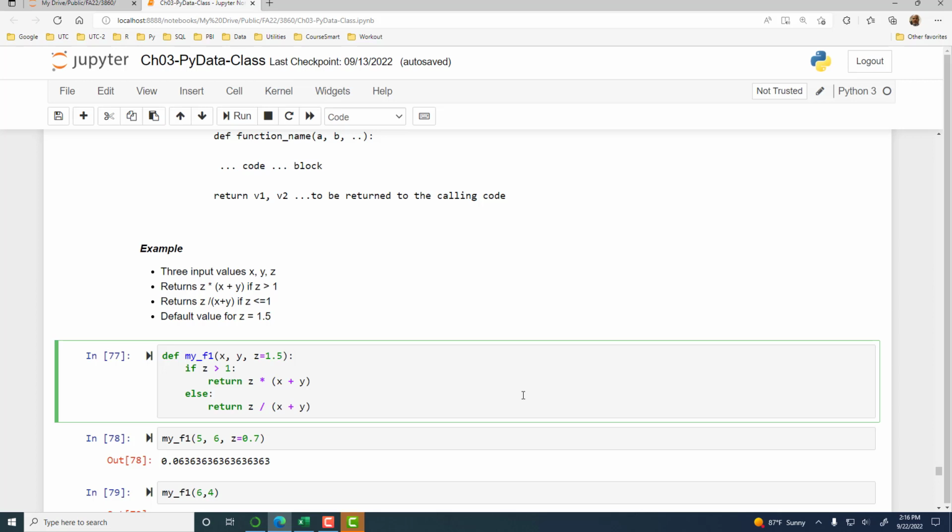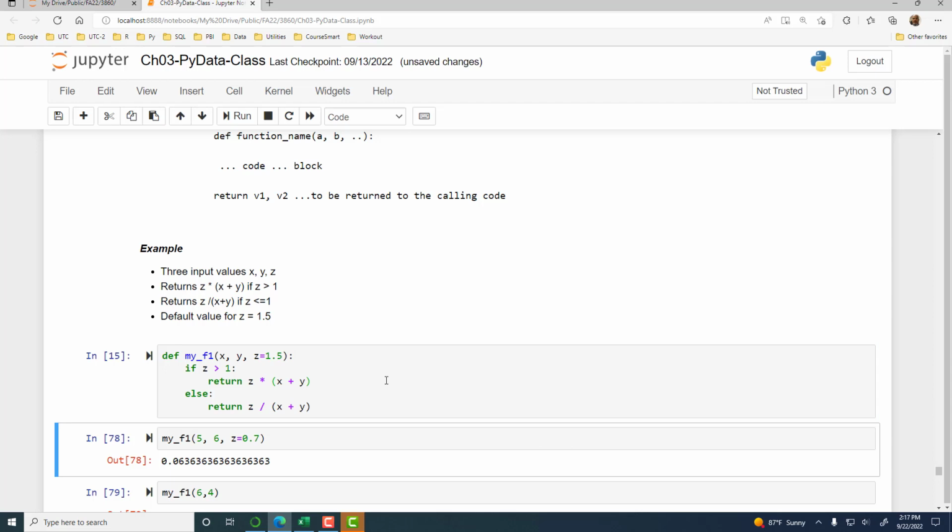So here is the code. If z is greater than 1, return z times x plus y, otherwise z divided by x plus y. So that's my function. I run this.